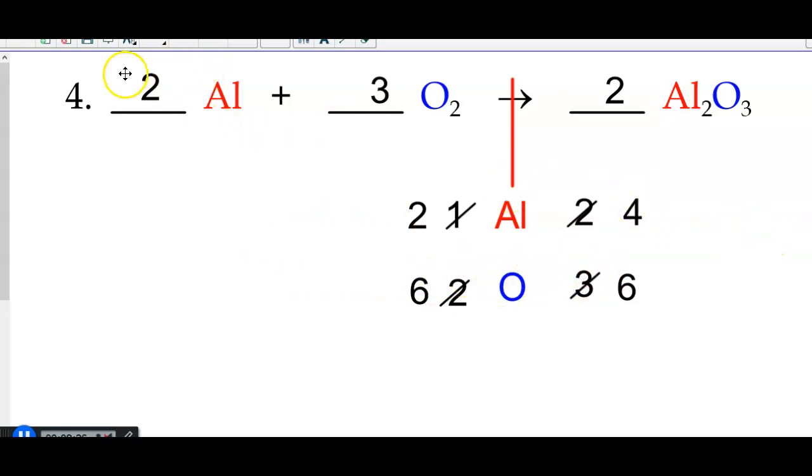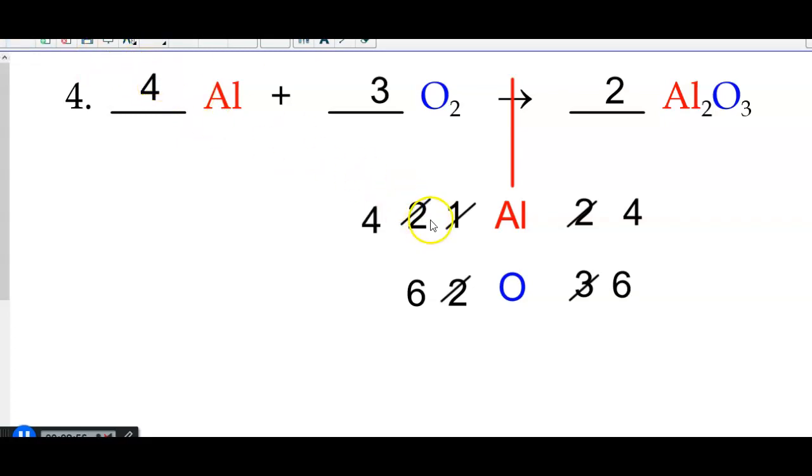So I can always change any number I put out in front. The 2 does not have to stay. So instead of making that a 2, because there's only 1 here, what would I put in front to get this to be a 4 total by multiplying? I would put a 4 there. So I put a 4 there instead of 2, and then this will become a 4 down here.